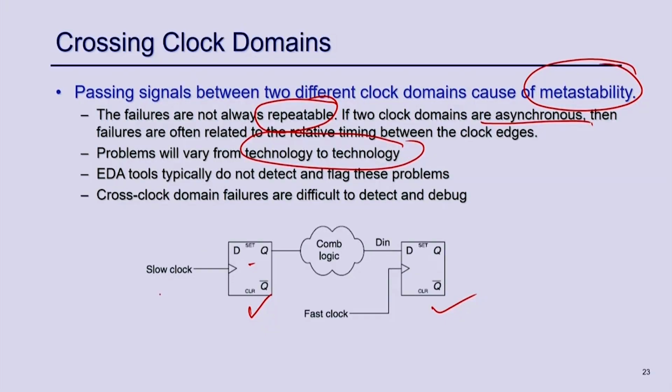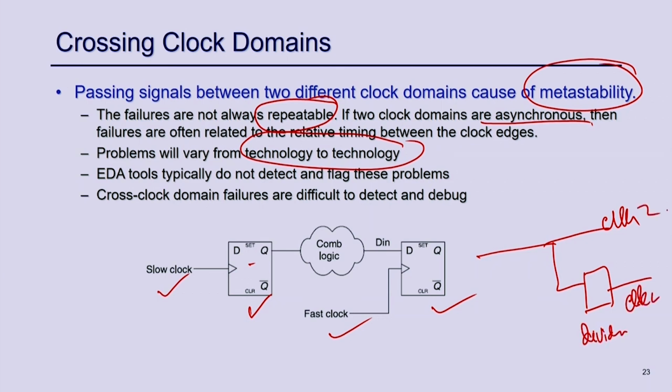And also, even when these two clocks are really asynchronous, what does asynchronous mean? They have a different source, they are not related at all. What is synchronous? Maybe there are two clocks generated from the same clock source, and there may be some clock divider, and then this is your clock 1. This is a divider circuit and this is your clock 2. So the source is one and you have two clocks.